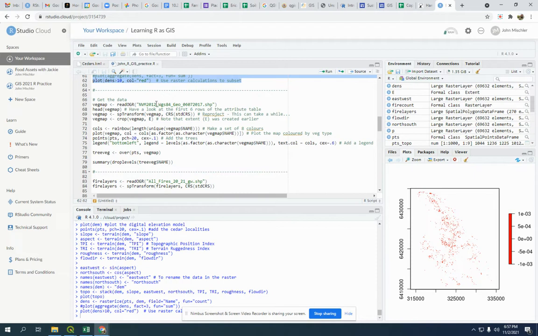So now we're going to bring in our other data sets. We're going to bring in our shapefile, our vegemap shapefile, which you can see here. And again, I'm using my working directory, so I don't need to use any kind of signifiers. So bringing in my vegetation map and making sure that it's in the proper coordinate reference system. And we can go ahead and plot that.